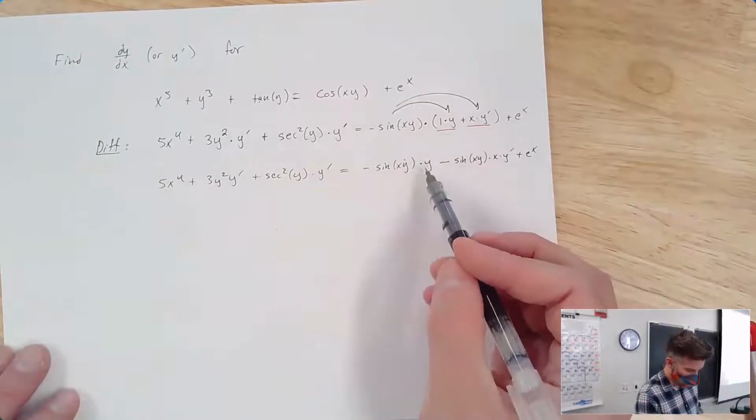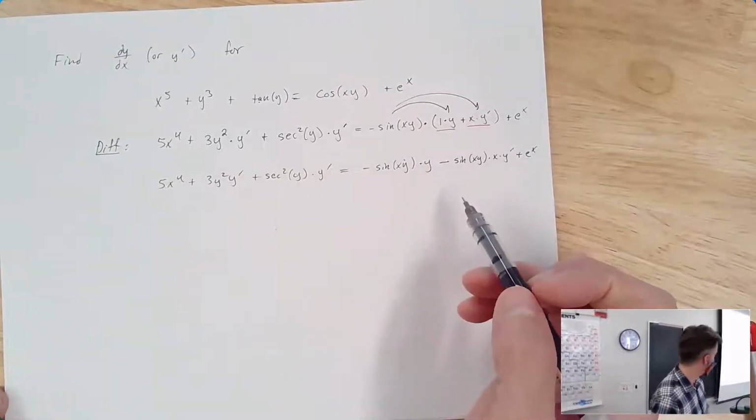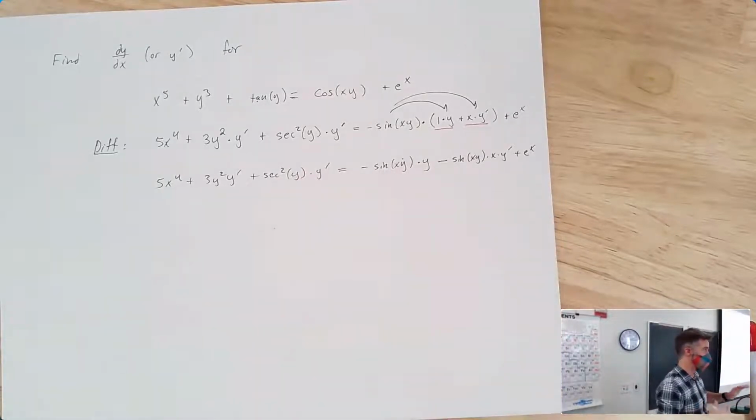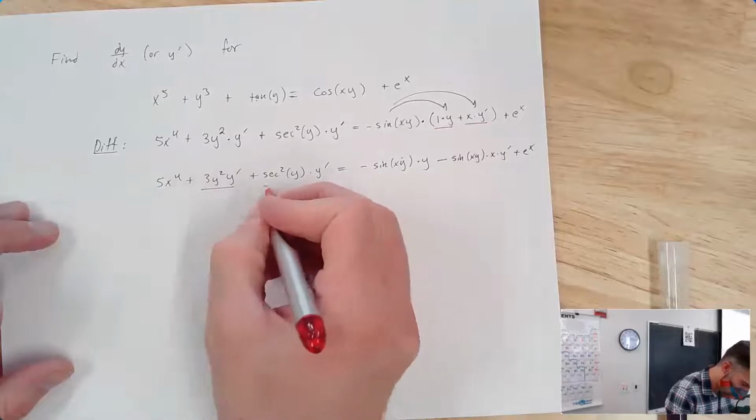And this y and this x y prime need to be outside of the sine function. So definitely, when you've got sine times some other stuff, you need the stuff inside the sine function in parentheses to make sure it's clear what's what. All right, now it's just terrible bookkeeping.